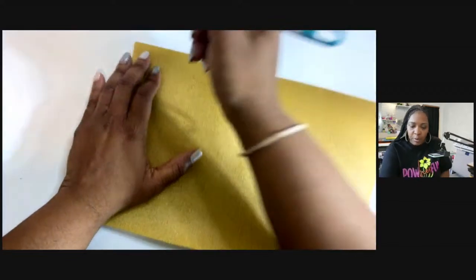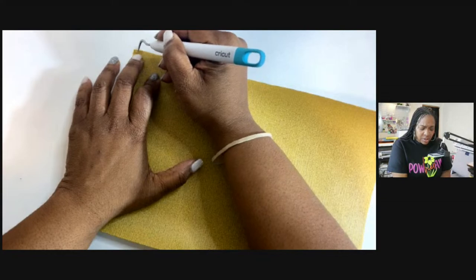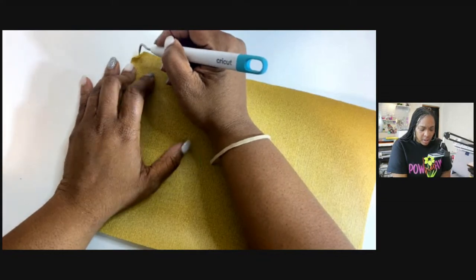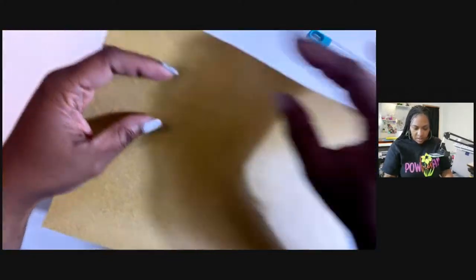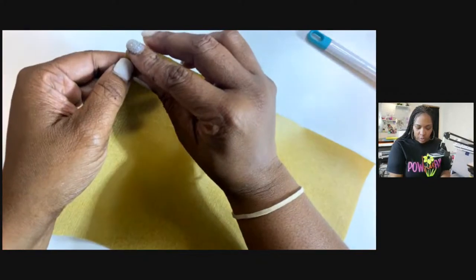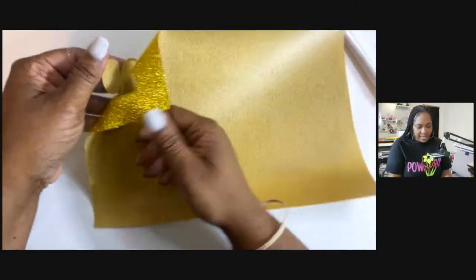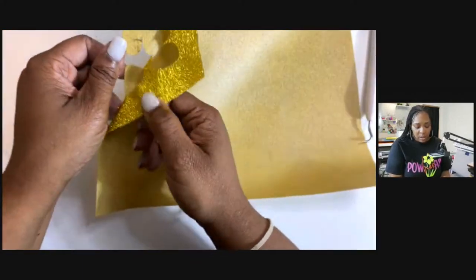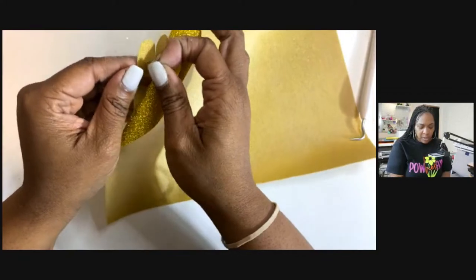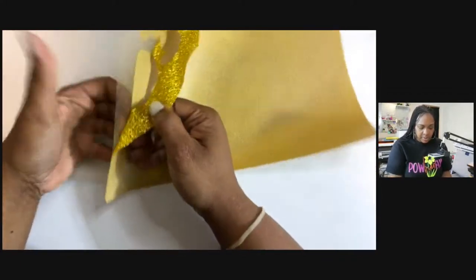Will it puff properly if you put it back on? I think so. I think it should. Angel, y'all know Angel is the puff master. Angel, have you used puff that you've weeded off of the carrier? Because the puff carrier isn't that sticky. But this is actually sticky, so maybe I could just use this and stick it back onto here when I get ready to reuse it. Maybe something like that would work.